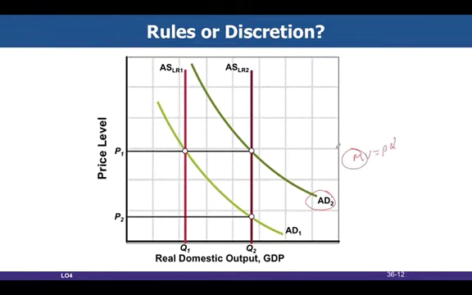So we need to manipulate M, but we don't have to manipulate it willy-nilly. We can manipulate it according to a rule. And most of the time, this is how inflation targeting would happen. So we would just say we're going to increase the money supply by 2% per year. If velocity is constant, and M goes up by 2%, then PQ must go up by 2%. So we just experienced economic growth of 2%. It sounds really good, really attractive. And if it works, of course it would be. Would it work? Well, the question is open. We don't know because we've never really done it.